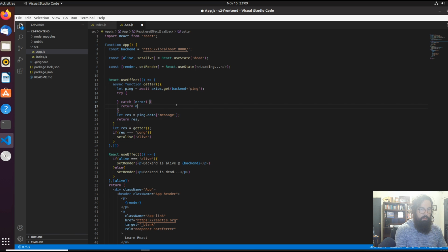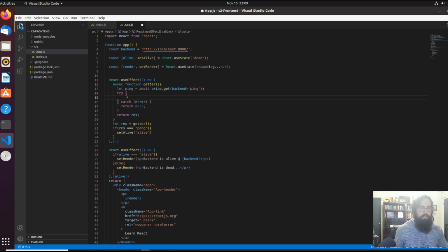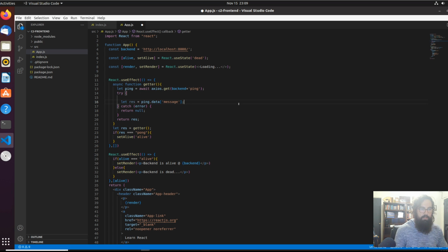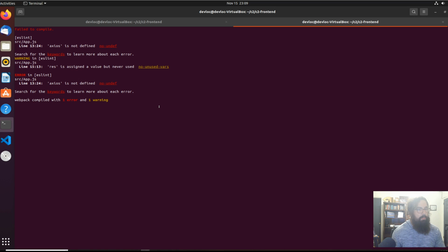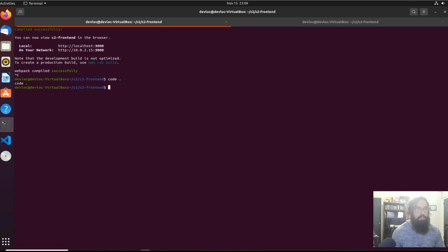We're just going to return null here, because if the server is dead, then this is going to throw an error because it's going to try to access this within an object that doesn't exist. So let's see if that is compiling correctly. It is not because we haven't installed npm i axios. Once that's installed, we should be good to go.